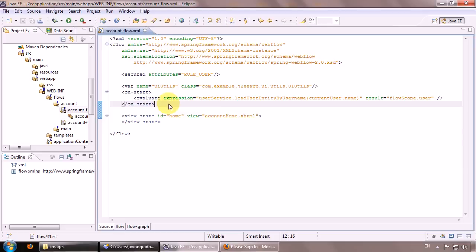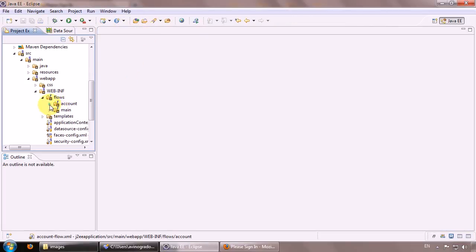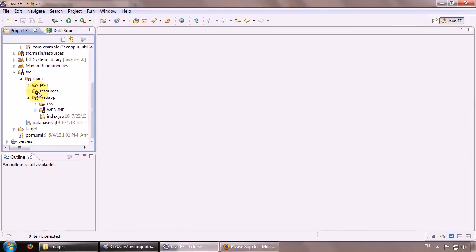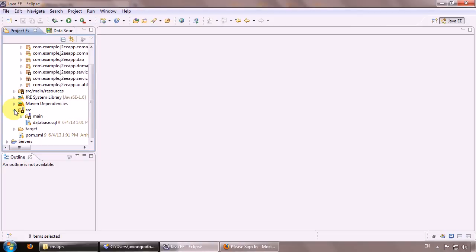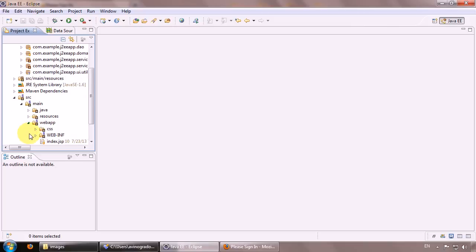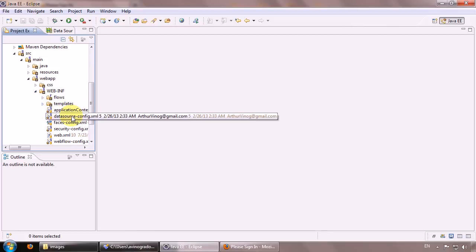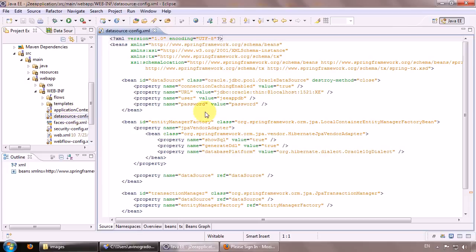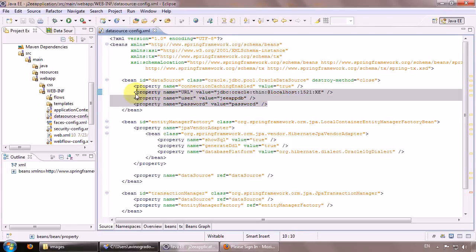And to end this lesson, I'll show you how to read the properties file from XML bean files. Because it is ugly when we hardcode the database user and password and URL in the configuration file like we did previously here.